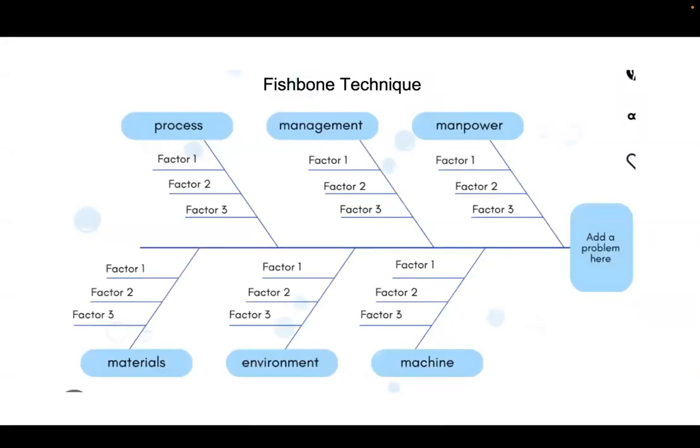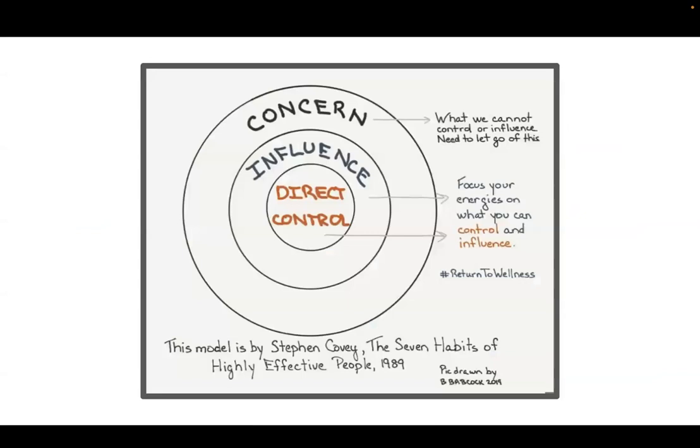Fishbone technique is one that they also recommend. This is a good one if you are working together with a team of people and you can get their input, and each team can participate in identifying the stages. The big thing that we're looking for is to focus energies on what you can control and influence. It's easy to look all the time at student data. What we want to do, as we're identifying those critical needs, is ask what can we do as the adults, as the staff, as the teachers, as the administrators, to have an influence on that student performance?